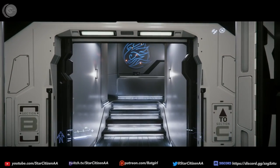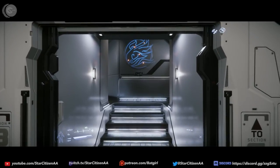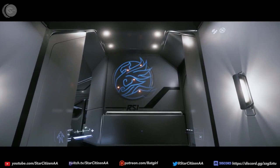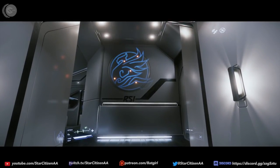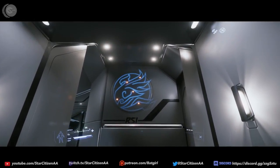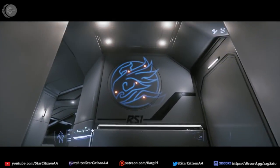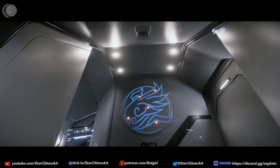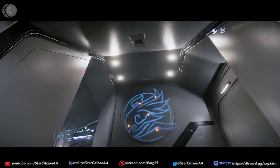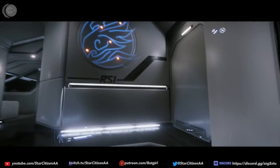Even those wonderful beds and escape pods are awesome. Josh talked about using this emblem up here, which is actually the Constellation Phoenix — which makes a lot of sense. So when you walk into a Taurus, somewhere there has to be a Constellation Taurus emblem. The details and textures used in this ship are just beautiful — instead of being this white glowing thing that overpowers and blinds you, it's very well done.